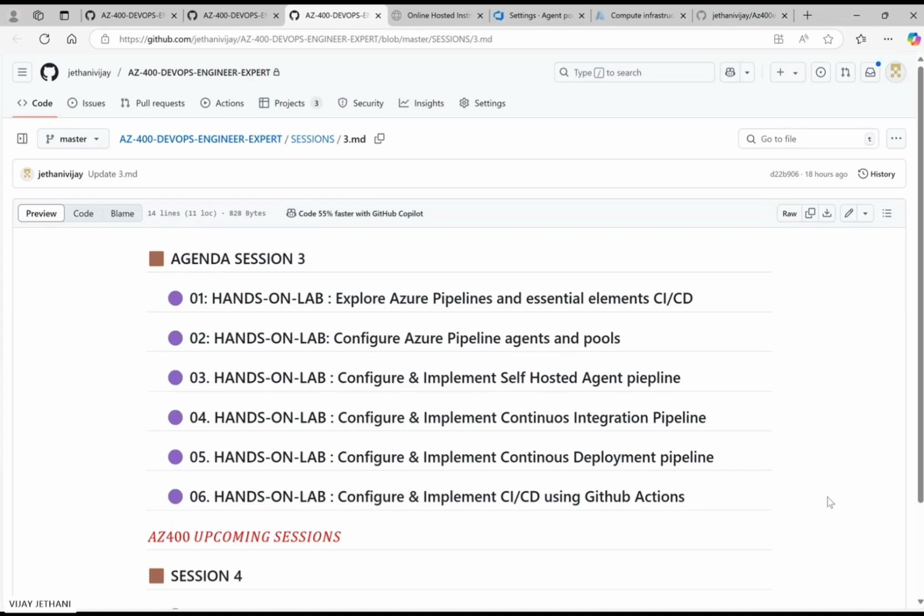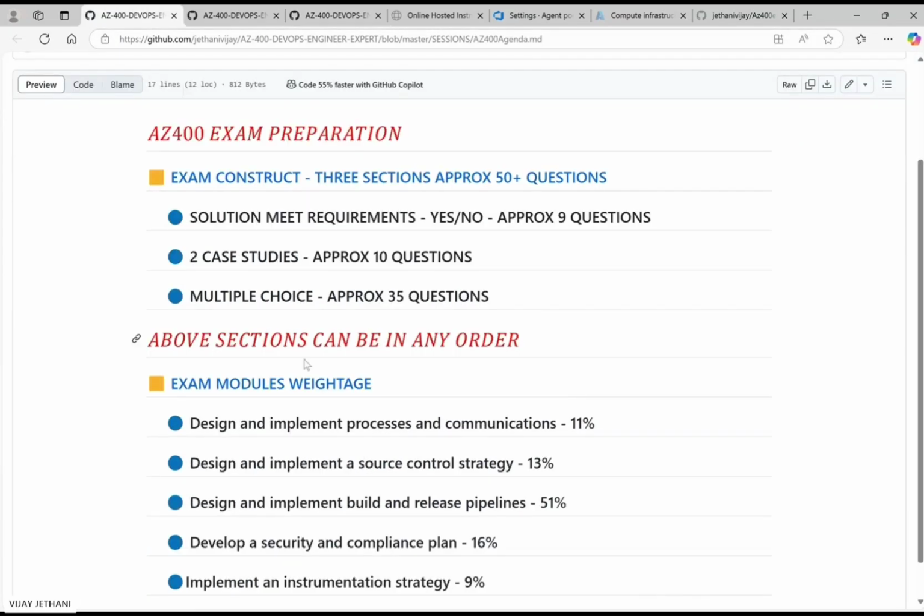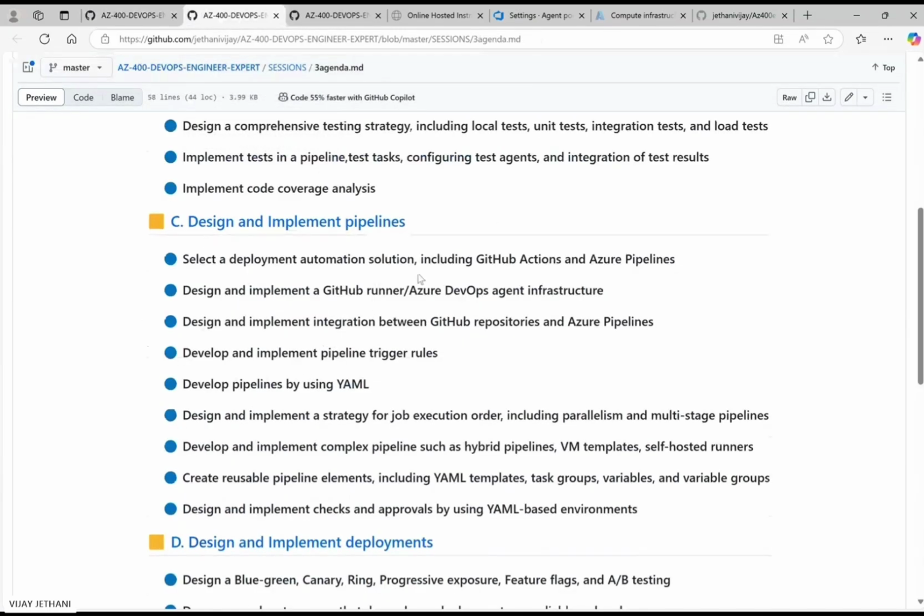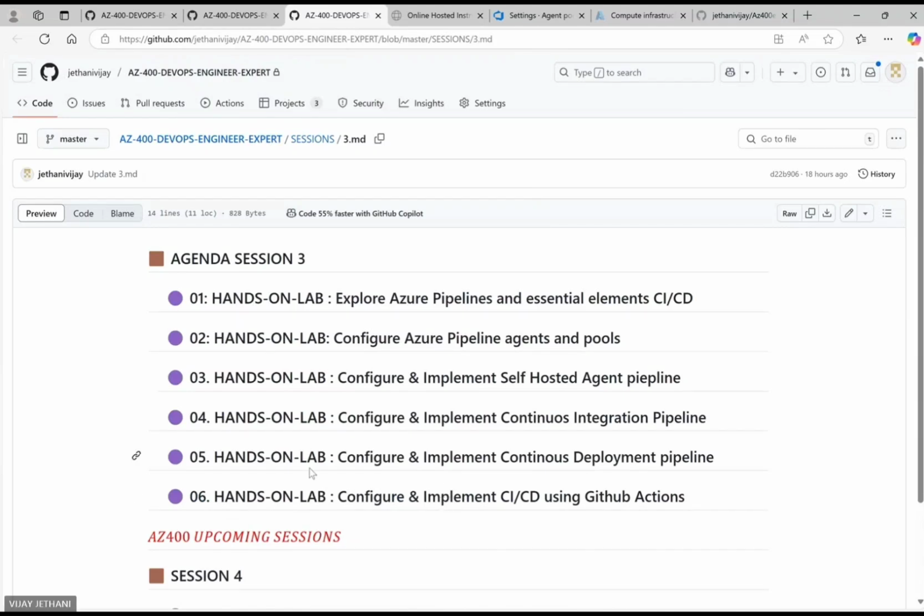So looking at the exam construct, this is the module we are going to cover. Out of design and implement, we are going to cover only design and implement pipeline in this session, and here is the agenda in short. Remember, in this session we are only doing the labs. There is no specific theory.